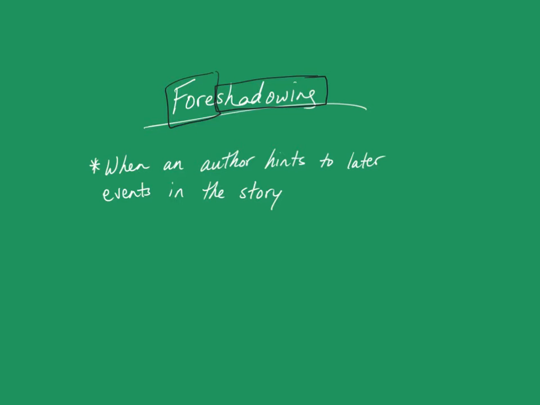But the tricky thing about foreshadowing is that you can't really be sure something's foreshadowing until that event actually does happen later, because sometimes the author might be trying to trick you into thinking something is going to happen, and then they send you in a different direction later on in the book. So you could reasonably ask yourself, how am I supposed to analyze an example of foreshadowing when I'm in the middle of the book and I'm not sure that it's going to actually happen?